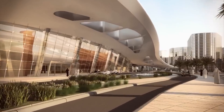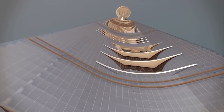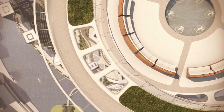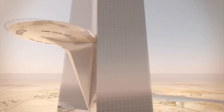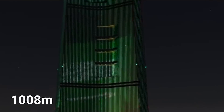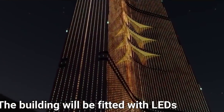The tower is planned to have hotels, luxury apartments, restaurants, and technical equipment. These will be accessed by 59 elevators located in the tower. There will also be a balcony over 610 meters high, which will provide a beautiful view of the sea. The tower is built a few kilometers from the seafront. The awfully modern and beautiful tower will be even more beautiful in the evening, as like the Burj Khalifa, this tower will be built with LED lights.